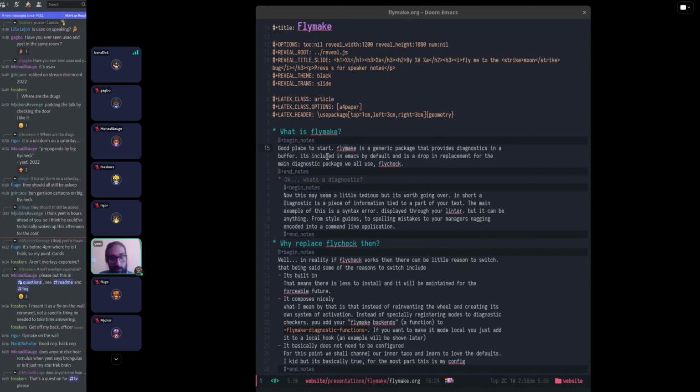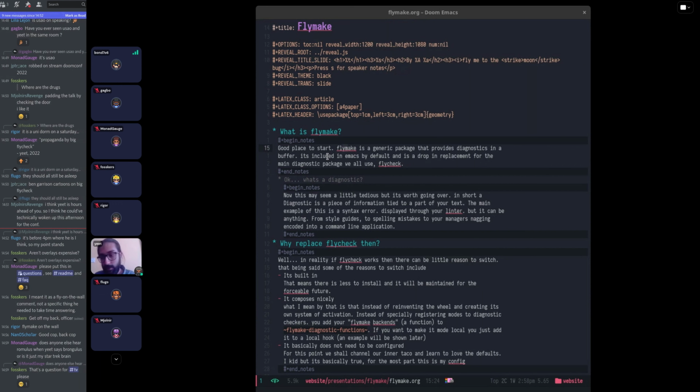As long as you've set the variable to tell LSP to prefer Flymake, it should be fine. So the relationship between LSP and diagnostic packages in general: LSP doesn't do anything itself.